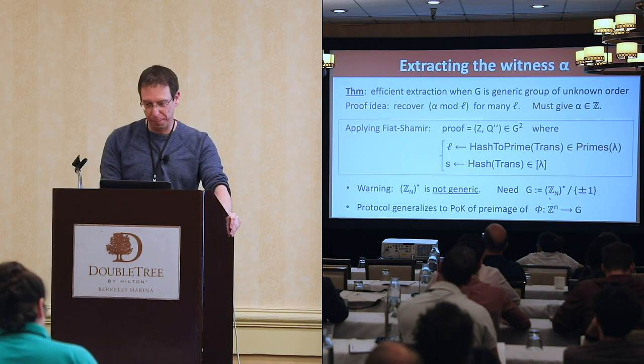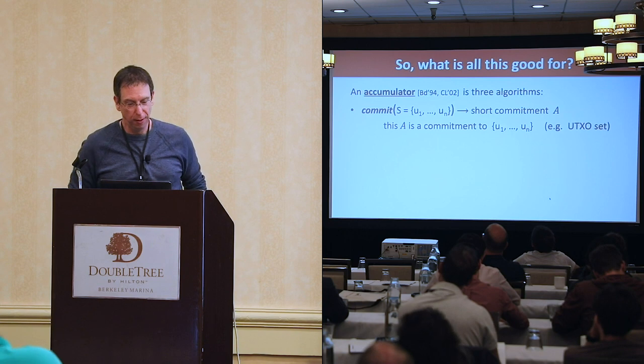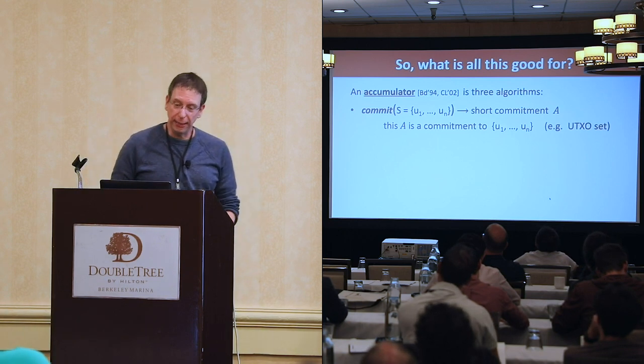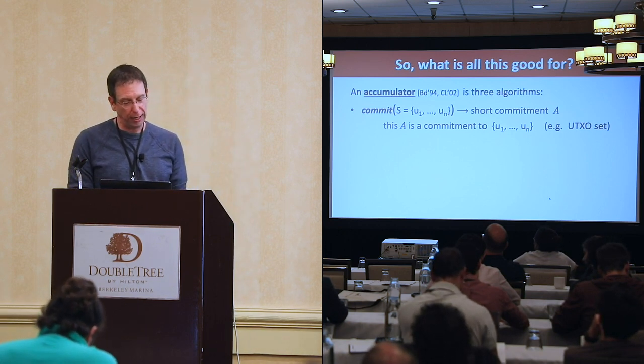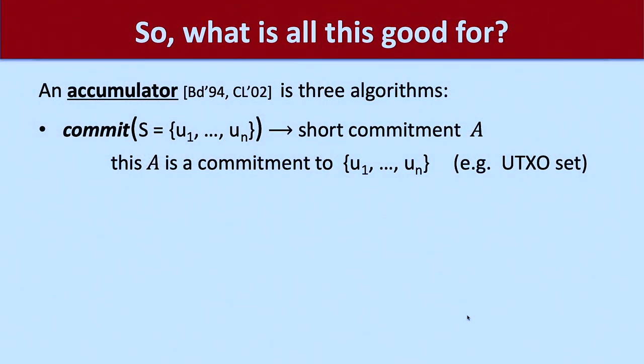OK, good. All right, so why am I telling you all this? Why is this relevant to anything? What is this all good for? The answer is, all these tools turned out to be quite useful in the realm of accumulators, in particular the RSA accumulator. And that all of a sudden can be used to shrink a lot of the work that Ali was doing with IOPs. Basically, these accumulators can be a drop-in replacement for Merkle trees. Let me explain how.